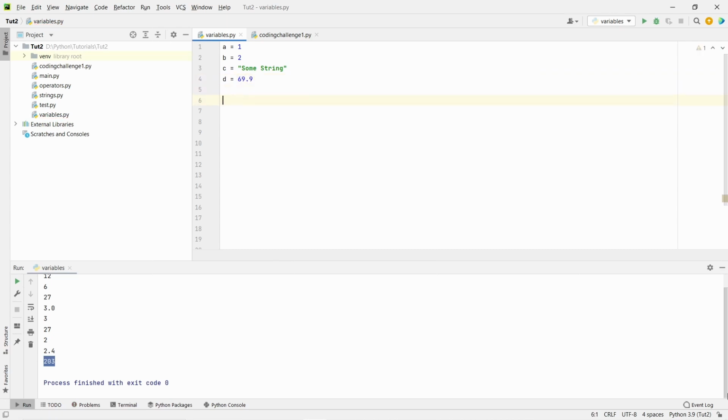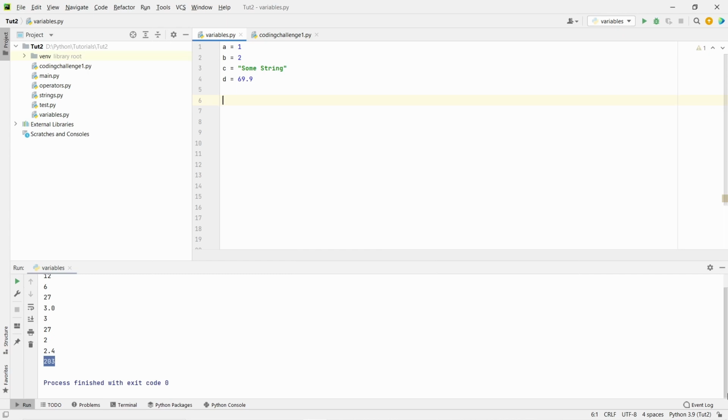Right, so the basic data types in Python are integers, floats, and string values. A is an integer, C is a string, and D is a float. In Python you don't have to declare the type of the variable when you declare it.